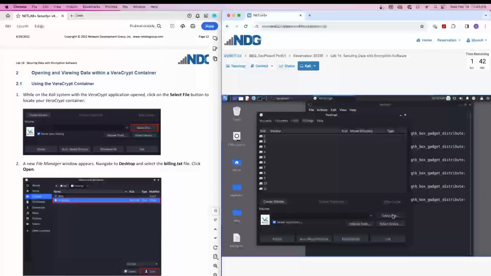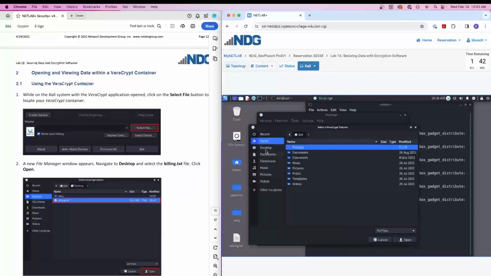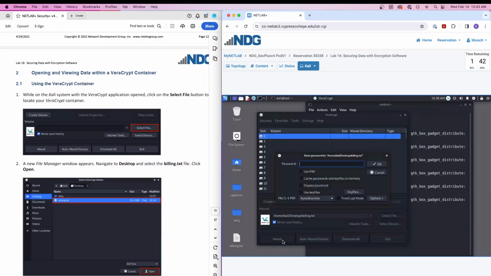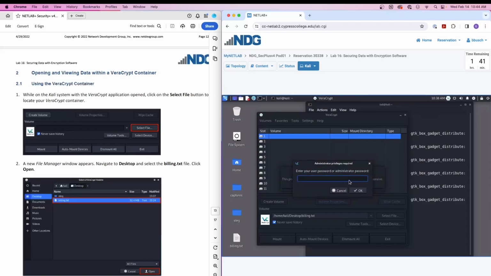Next, we are going to select that billing.txt. So we'll go to desktop, billing, and we want to mount it. We're going to mount that into slot 1. It's going to ask us for the password, which is just password. And if you think you might have mistyped it, you could display the password there. Then it's asking us for the administrator password.